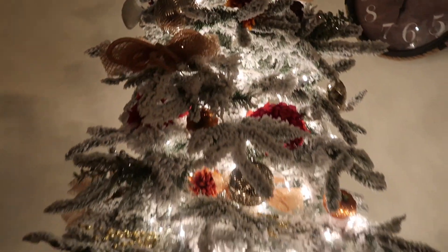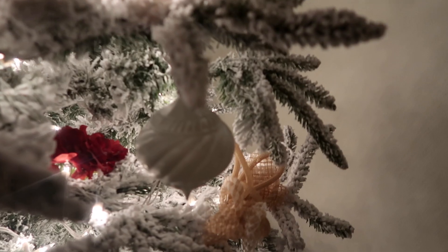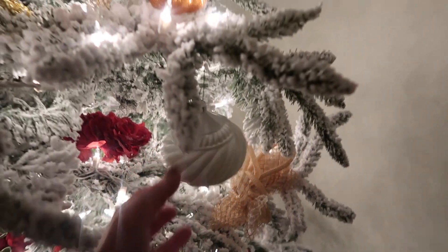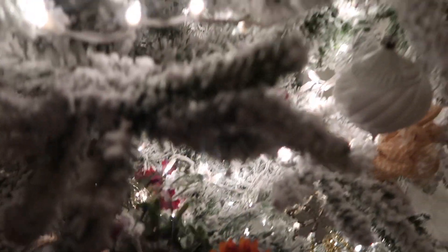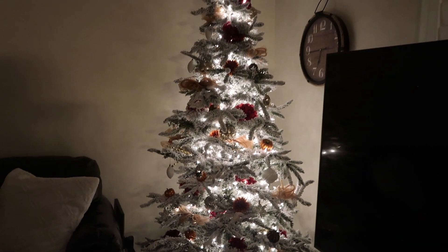It's got the gold and the bows, like I showed you earlier. Some of these white ornaments look so cute — these will be able to stay for when we decorate for Christmas, and also the gold ones I put in. Okay you guys, that's the end of the vlog — we'll talk to you in the next one, bye!